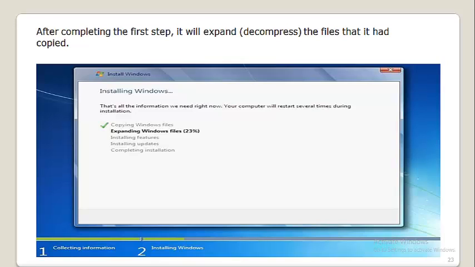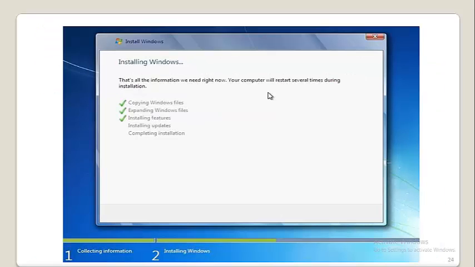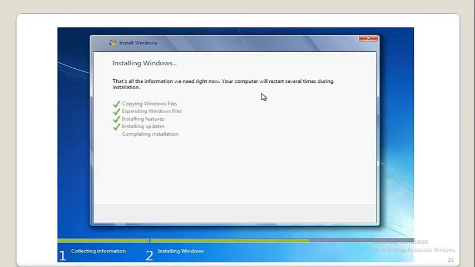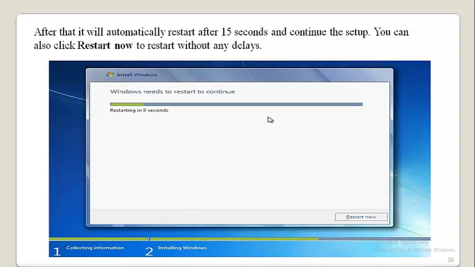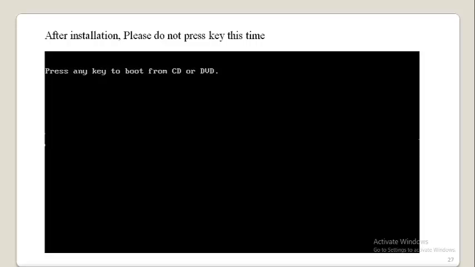After that, it installs features, then checks and installs updates. After that, it will automatically restart after 15 seconds to set up. You can also click reboot now.